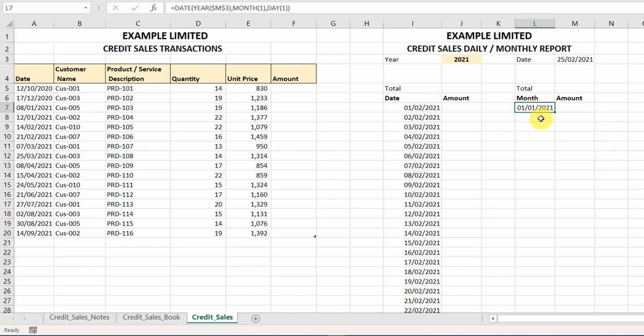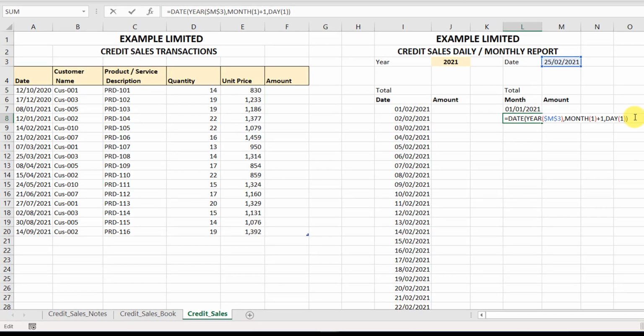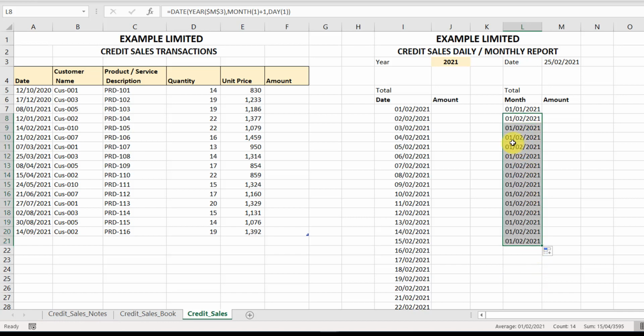So after we've inputted this first formula, that's for the first month, which is January, I've already made the formula dynamic. All I need to do is just drag it to this point. So I will now edit this. I'll just add +1 to the month, meaning add another one to the month in order to take it to the second month, right? And I'll enter. So if I drag it down, I'll have to add one to each of the months. I have to do it manually. So for this one, I'll add 2. For the third, just edit it, and for this one, I'll add 3.